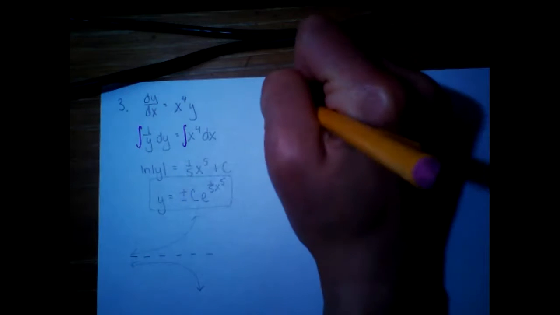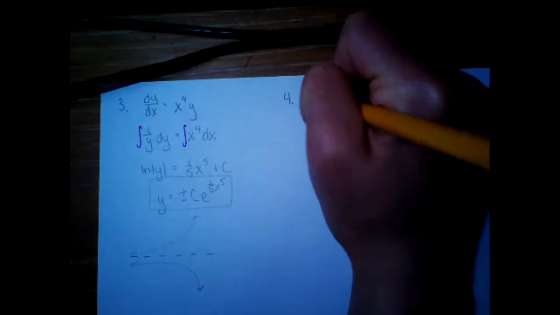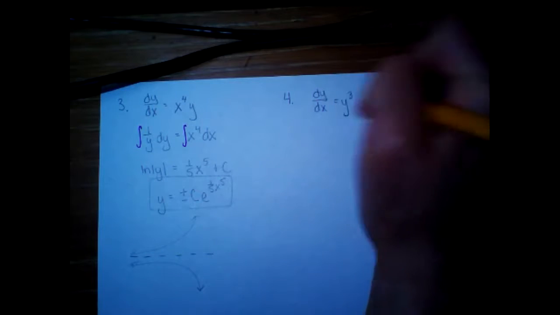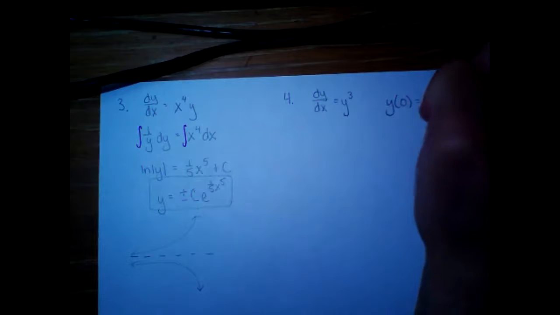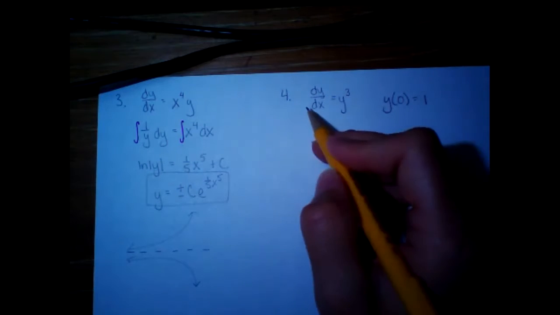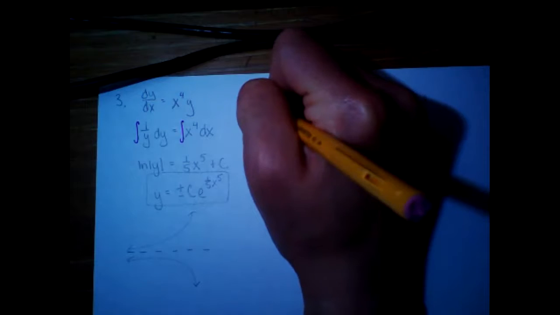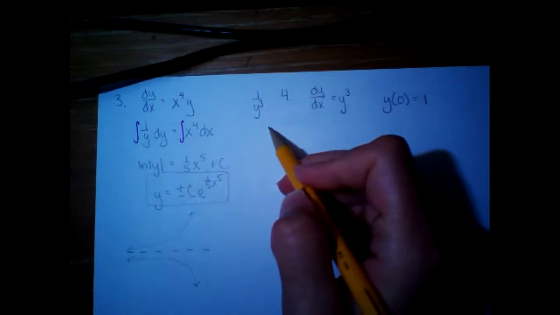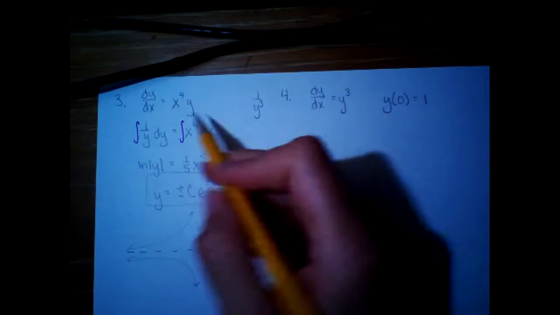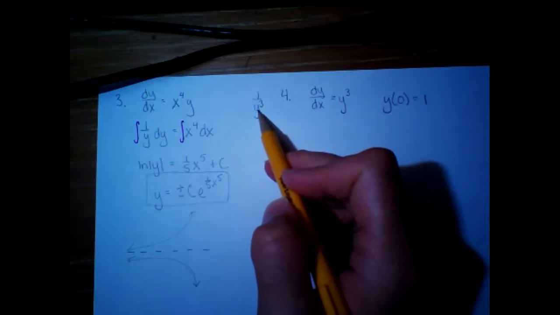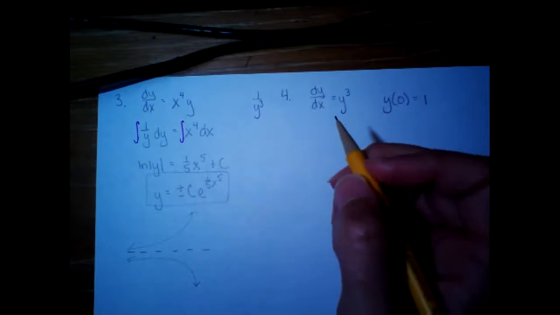And then the other one that I wanted us to look at is number 4. So this is dy/dx equals y cubed. And this one has an initial condition, y of 0 equals 1. So when you divide over the y cubed, it would look like this, 1 over y cubed. That is not going to go to ln, and it wouldn't be ln of y cubed. You can't do that. The only one that pattern works for is 1 over y. We'll give you ln of y. If it's y to the 3rd or the 4th or to anything else, it's not going to do that.